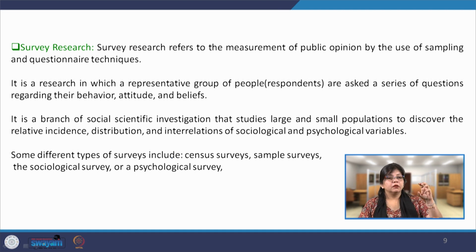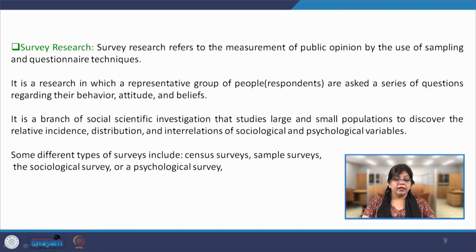For example, Delhi is a city, and in the capital city, one area has been identified to understand the consumption of gadgets operated by artificial intelligence or internet of things technology, and how many families or houses consume those gadgets. So, this becomes survey research.